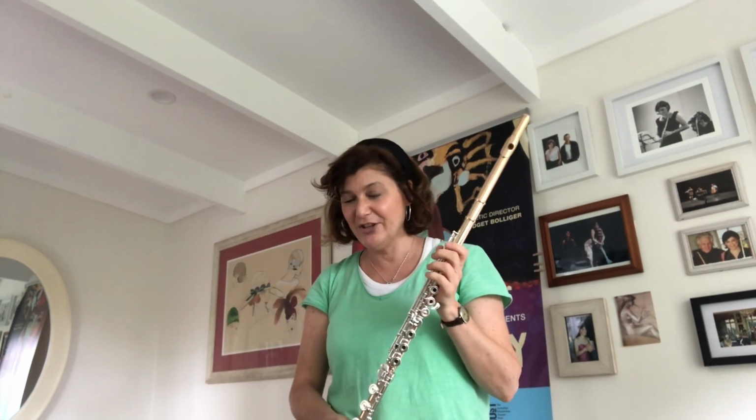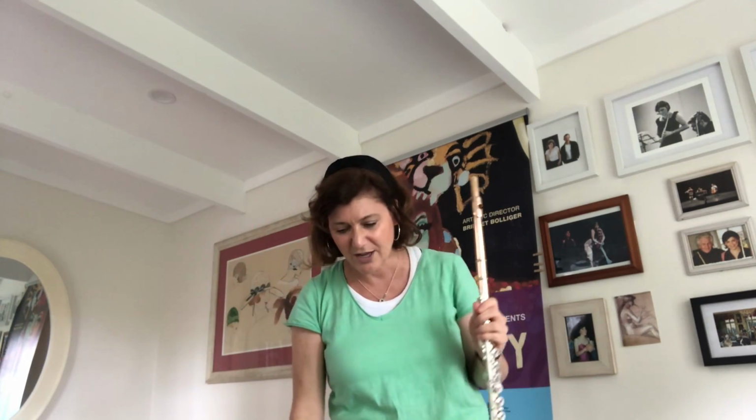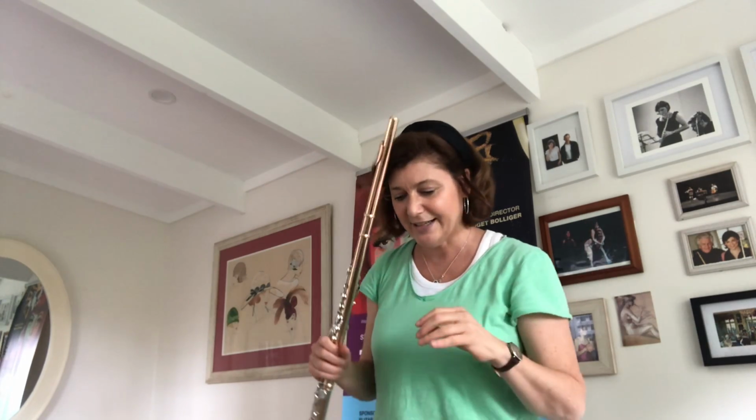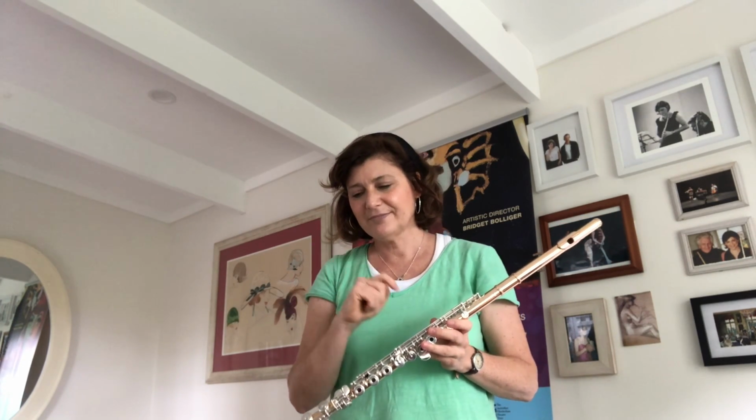So this is about the Mozart D major flute concerto. Oh god, not the Mozart flute concerto again, in D major by Mozart. If you're trying to win that golden position in the orchestra, you're going to have to play this Mozart very many times. And this is about the D, there's also the G one. So the opening, the trill, around the D and the C sharp.